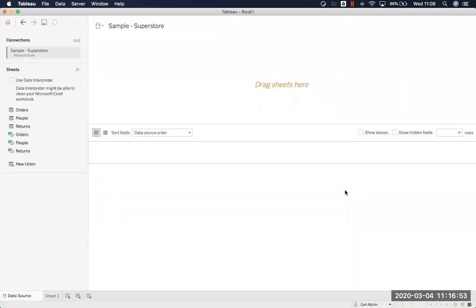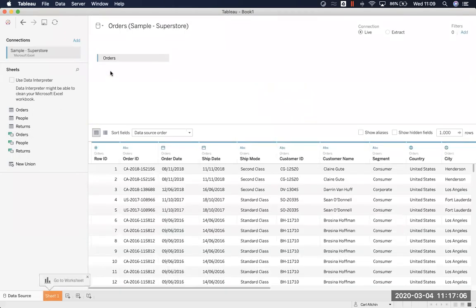This is the data set that is shared with Tableau when you download the software, even in the free version, Tableau Public. What we're going to use today is the orders table. Remember, this webinar is going to be recorded. We will share the link via Twitter and the Meetup group off the back of this call. So if there are any details that I go over a little too fast, feel free to watch the recording or drop me a question at Data Jedi Ninja on Twitter.